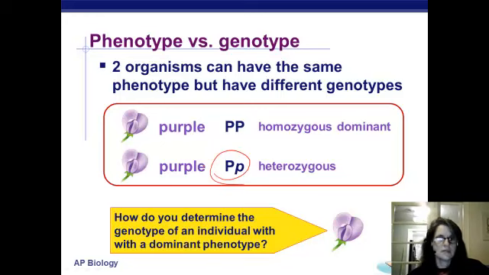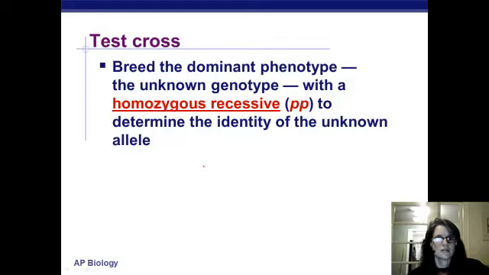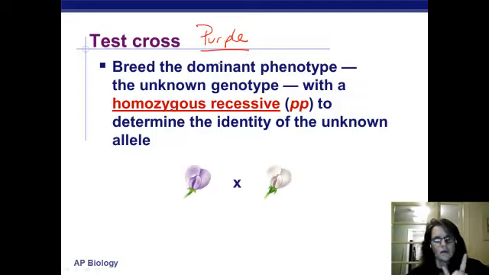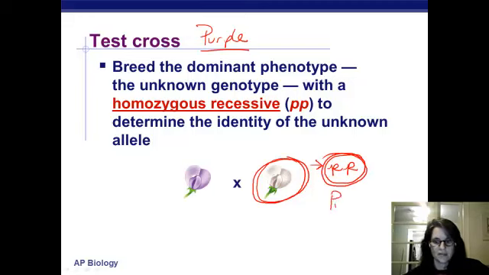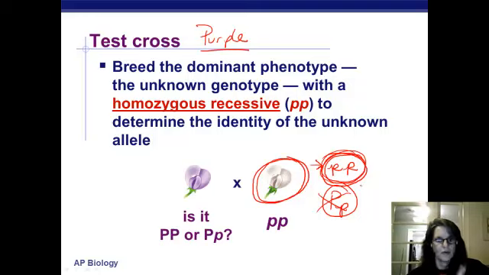Well, what you can do is something called a test cross. You take that dominant phenotype, this thing that looks, for example, purple, and you're like, I don't know what you are genotypically because I can't tell by looking, but you're going to cross it with an organism of a known genotype. We always know that the white must be little p, because that's the only result that can give you white. If you're this, you're going to look purple. So you can't be that. You've got to be this. So you cross it with a known organism. This is called a test cross.